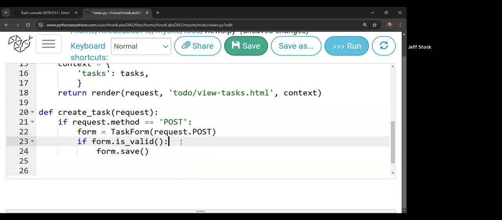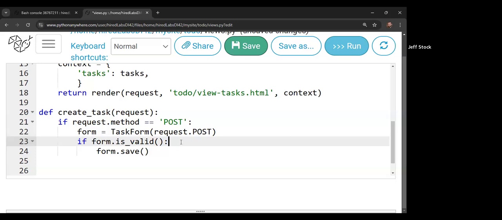Invalid data. So, this is one of those security things. Somebody might put malicious code into a form on the internet. Imagine where this form is going to be. It's going to be exposed to some place on the internet where people can write things into it. So that might be one of the things that's invalid.